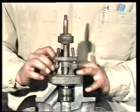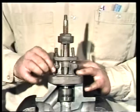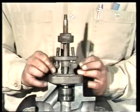Replace the body-to-bonnet bolts and tighten them evenly to compress the gasket uniformly, using a cross torque pattern. The manufacturer's manual will give you the proper torque value. Be sure to check the disc in the fully open position. This prevents the disc from being driven into the seat. When torquing the bonnet bolts, ensure the bonnet seats squarely on the body of the valve.